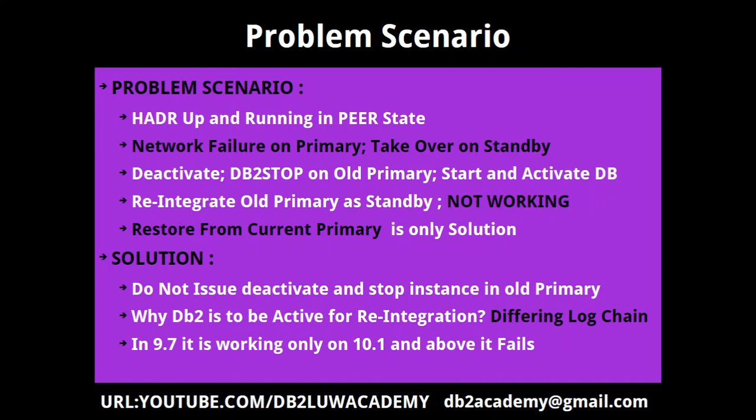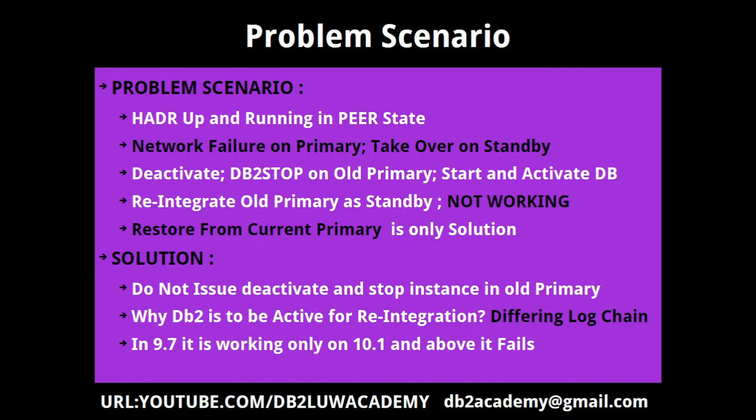The other solution is do not issue deactivate and stop the instance on the old primary until the network issue gets fixed. And the problem with that is, see, what if it is a network interface card failure? They have to change the card. So obviously they'll ask the DB2 team, since it's a DB2 server, they're going to come back to us. See, the databases are running, so you want to do a Linux or AIX shutdown in a smooth manner as far as possible. So they are going to ask you to bring down the database and stop the instance. If you do that, you cannot reintegrate the old primary as standby without a restoration. That is an issue.